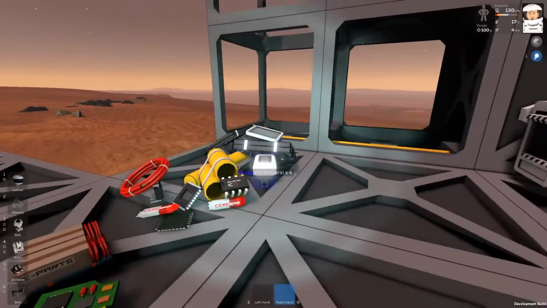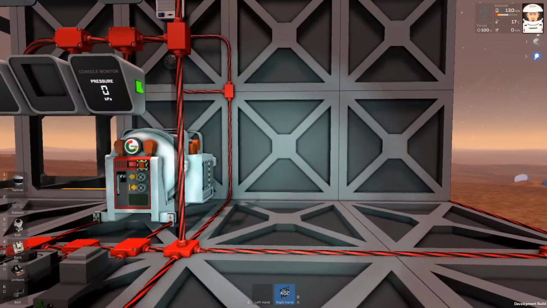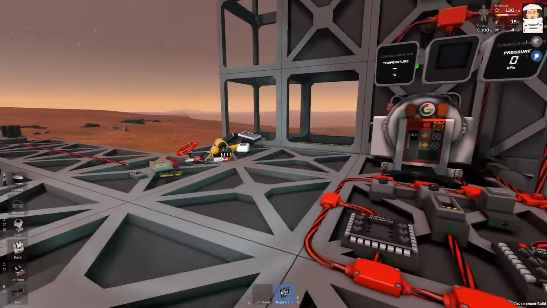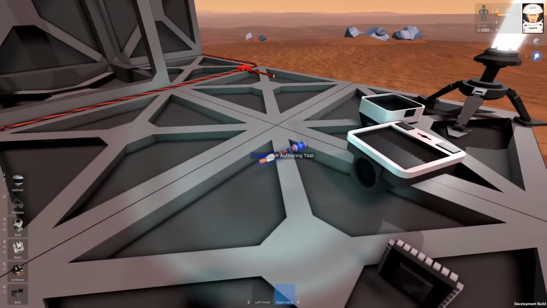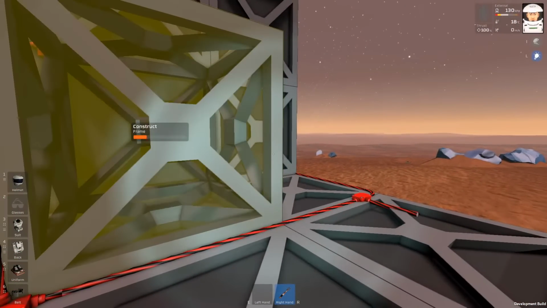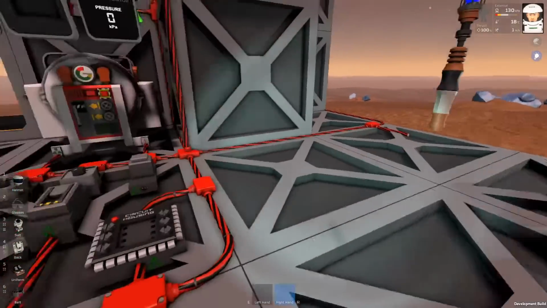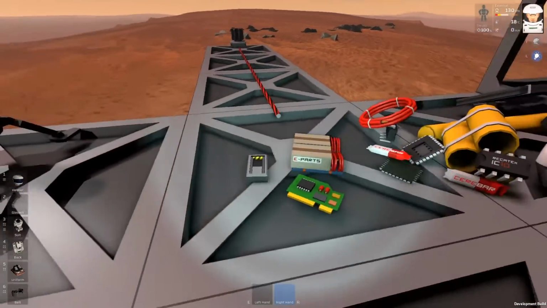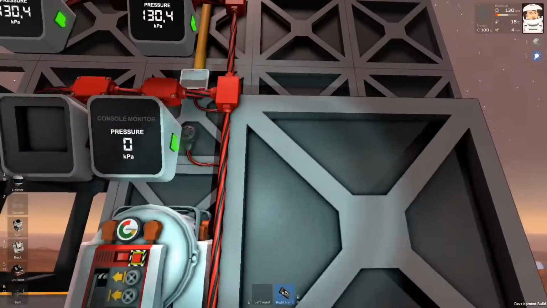So next thing, I will place some steel frame here, temporary. So I will take my magic wand, just like that, and we will place another dial here.